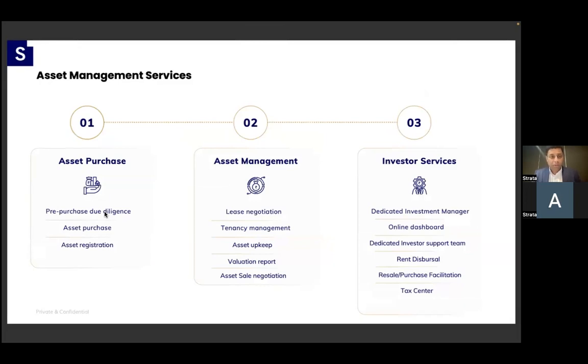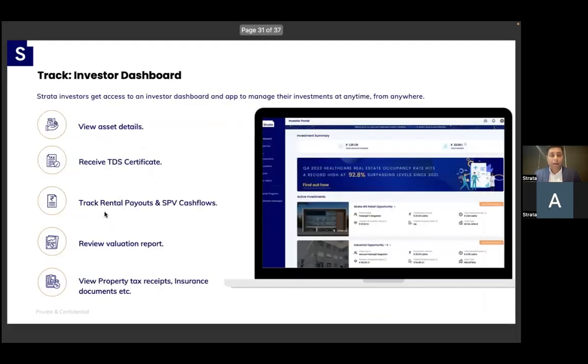This is something which most of you know, but for our guests who've joined us for the first time and who are new to investing in Strata, it makes a lot of sense to invest through fractional investment platforms like us, because this becomes a passive investment where end-to-end asset identification, management of the asset, and eventually exiting the asset, all of that is taken care of by platforms like us, which is what Strata is doing. We've successfully given one complete exit where we've touched a gross target IRR of close to 15%, and that was a warehousing asset in Jaipur as well.